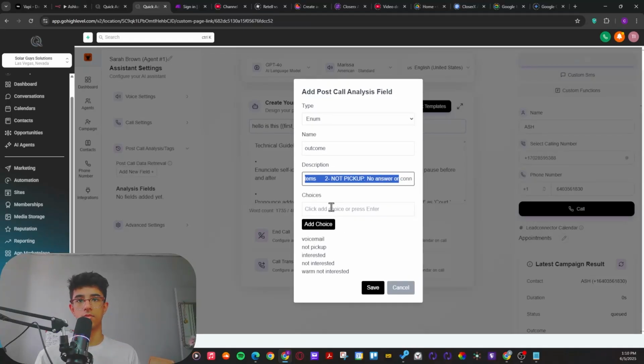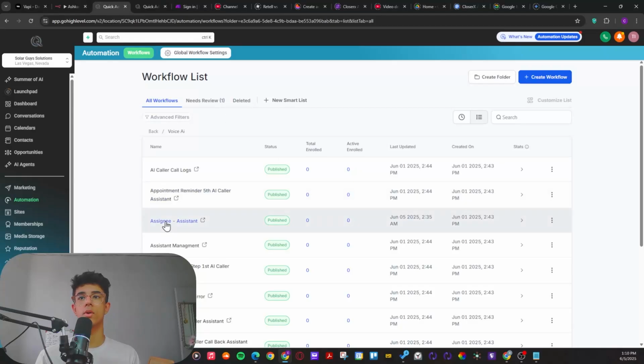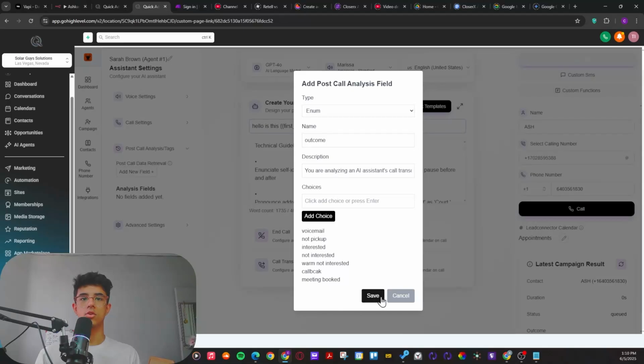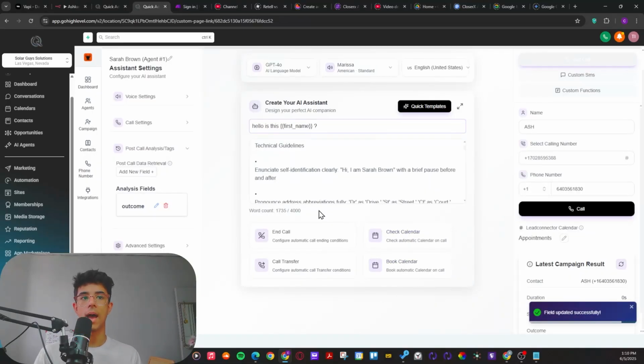Keep in mind we have defined all of this, and I'm just setting up the path for the AI so it can select them. The other one is callback, which I told you to make sure looks exactly the same way it does here, right? Okay, so let's go back here, callback. And last but not least, meeting booked. That's it. That's about it. You add the choice and you save it. So whenever a call happens, it's going to update you accordingly, and that's about it.